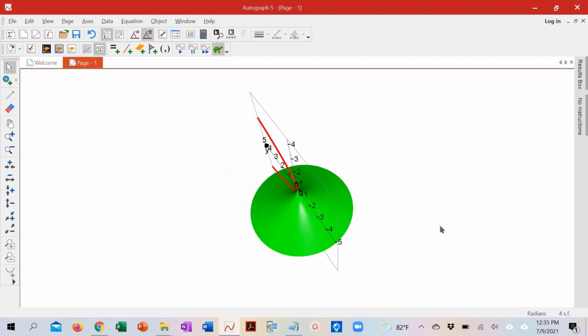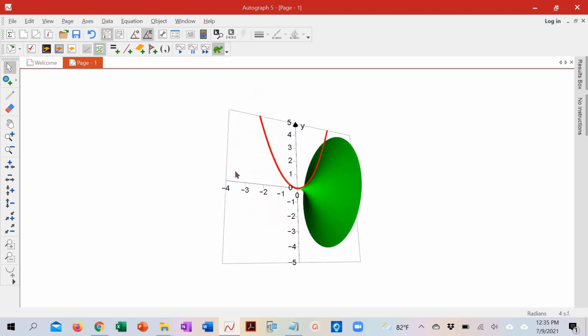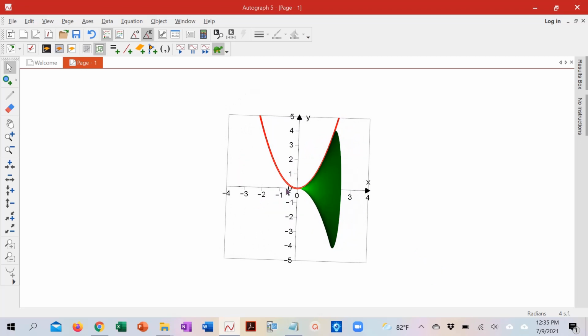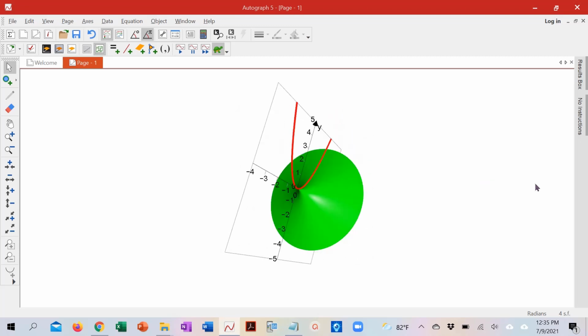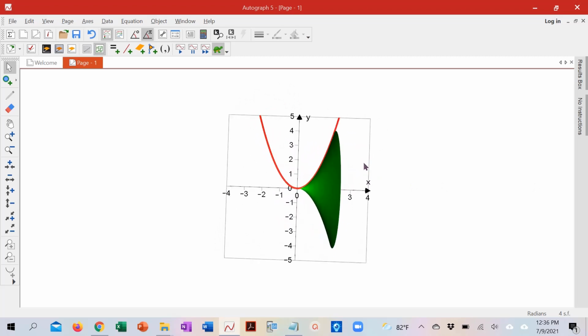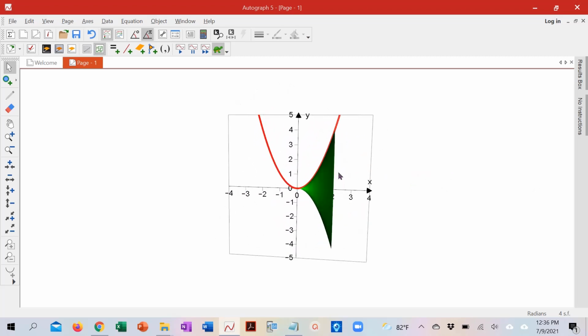Before I show my students this one, of course, I would also give them the graph of a slant line and tell them the area between 0 and 2. If you rotate it, they're going to see this cone. Same thing with a horizontal line: you bound it, you rotate, you get a cylinder. So I do those first, and then I do it with a curve. Then I ask them to tell me what they think that looks like. Some of them will say it looks like a hat. A Hershey's Kiss is the most popular answer. And if you're really motivated, you could give out Hershey's Kisses to your students that day.